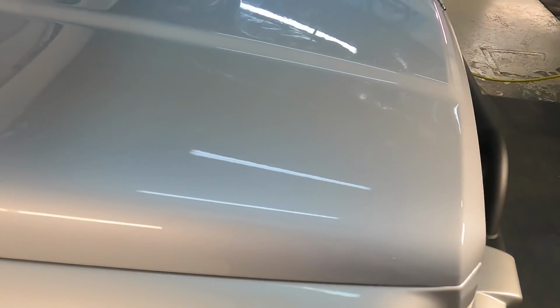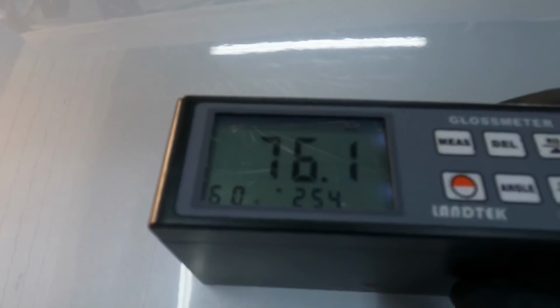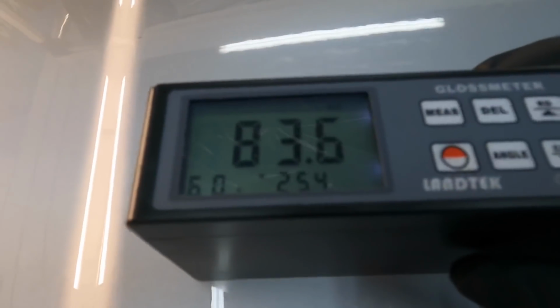This thing has a bit of real estate. When you include the roof with no sunroof or anything up there, it has quite a bit to cover. As you can see here, we're going from a cloudy, hazy reflection to a nice, crisp reflection. And to put some numbers behind what we're seeing, you will notice a 20 unit jump in gloss.